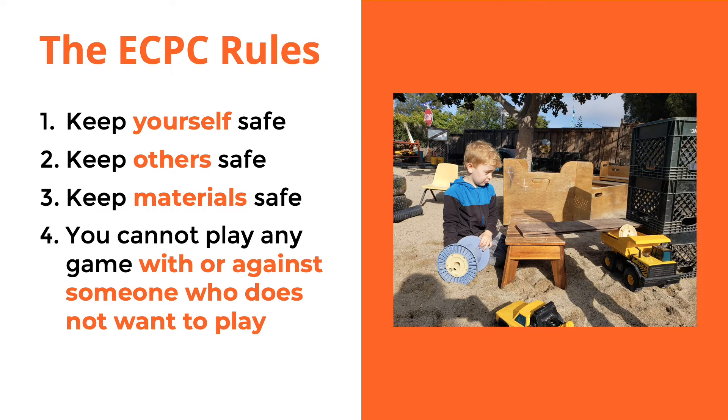We expect children to stretch their boundaries and try some risky behaviors — explore power and experiment with social situations. When you're unsure if something is safe as a participator, you can ask, 'What is your plan?' This challenges children to rethink what they are doing and explain their idea in more detail. Try to stay close by — when you're in close proximity, children often change their behaviors and notice that you are monitoring them. You may also say, 'I will watch while you're trying it to see if it's safe.'